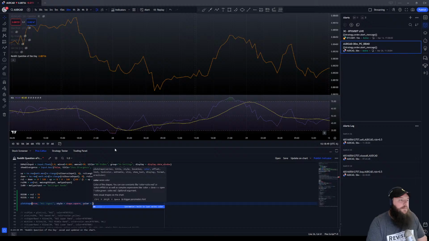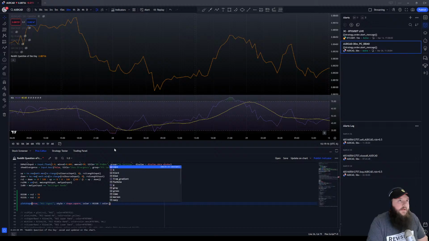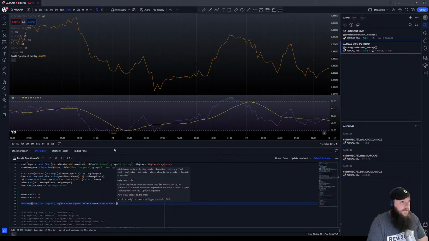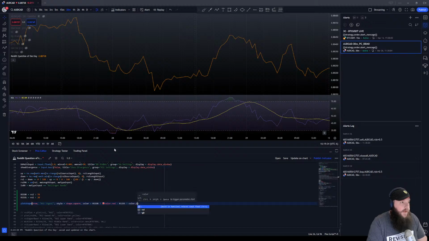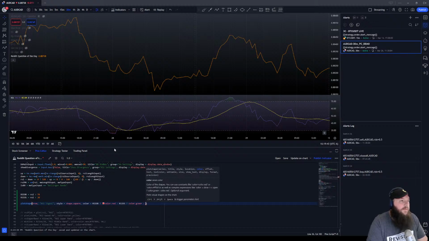So to write that, I'm going to use a ternary, which is relatively easy. It's just if a condition is true, then it will do A. If the condition is not true, then it will do B. And we write that just like this. RSI OB. So if the RSI is overbought, remember, if that value is true, question mark, then the color will be color dot red. Else, right? So if RSI OB is not true, then we want to check RSI OS and then do the same thing. If RSI OS is true, then we want color dot green. And then lastly, if RSI OS is not true and RSI OB is not true, we want everything to be color dot gray.